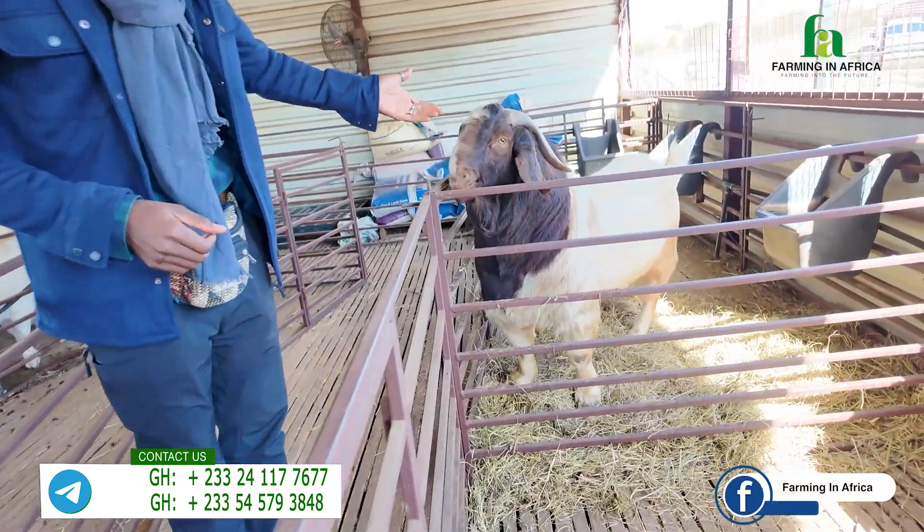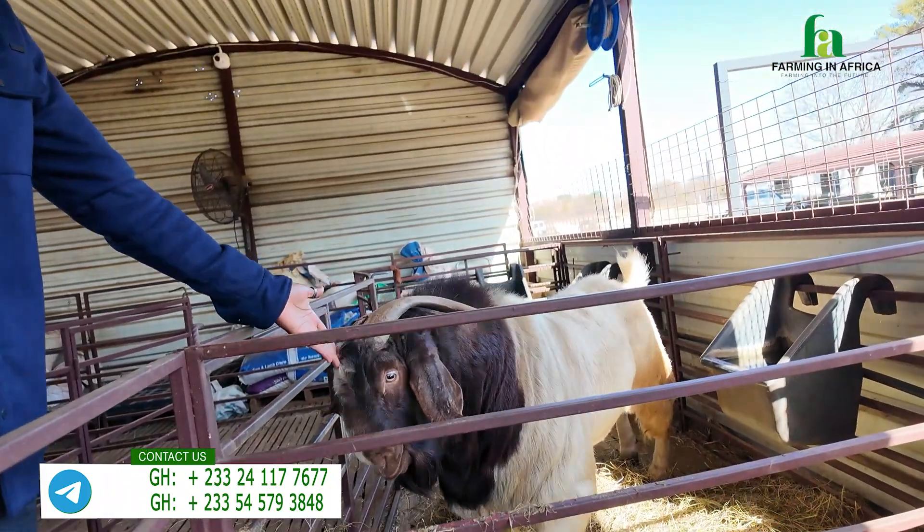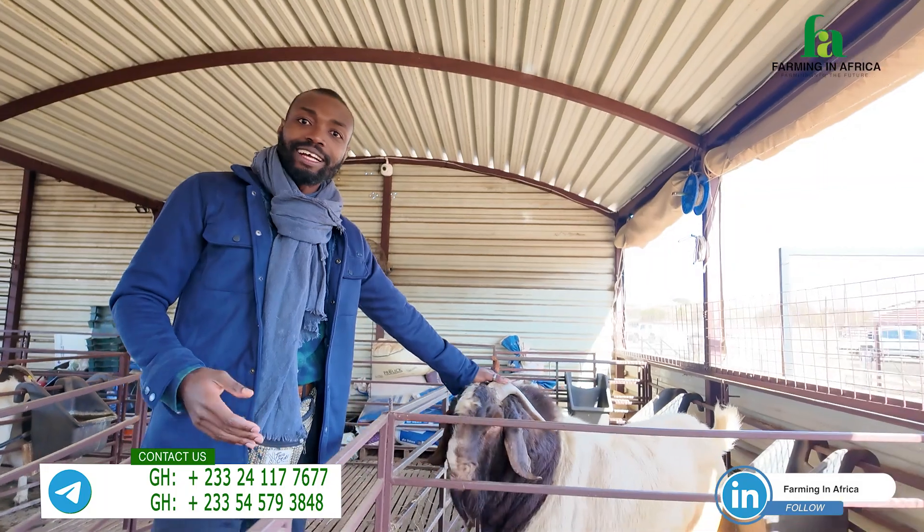And before you take it into the nitrogen tank — guys, I know I'm confusing you, I also need to sit down and sink this in — but I have everything recorded. We're writing everything down. We've already bought a lot of the instruments and tools that we need. So we're going to take it to the next step, which is from AI with fresh semen to AI with cold semen. We call it cold semen, and we can spread it and travel to your farm and do it for you. But if you look at this goat — this is such a huge, quality goat — if something happens to this goat and it's not there tomorrow, then you've lost all the semen this goat has. And that's why we need to be able to store it, so that even if this goat doesn't exist tomorrow, we have its semen and can still make use of it.